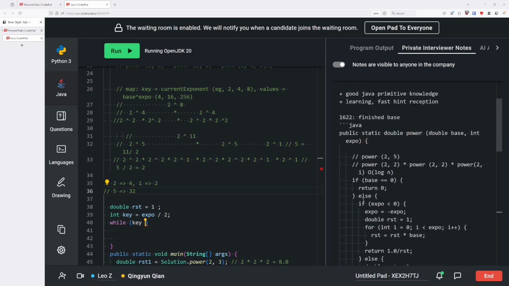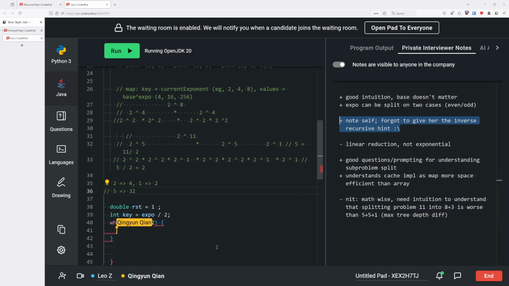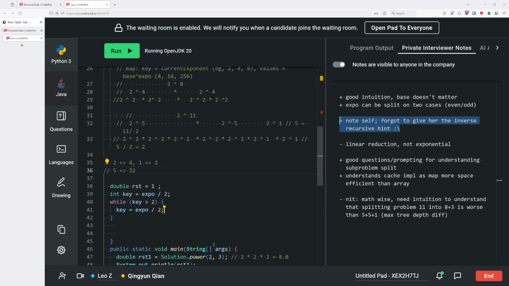While key is greater than 2, I will always run key here, so that this will be the key that I will save into the hash map.